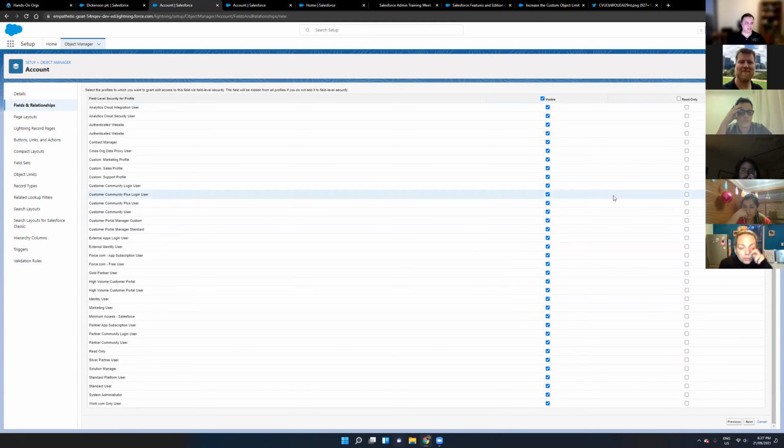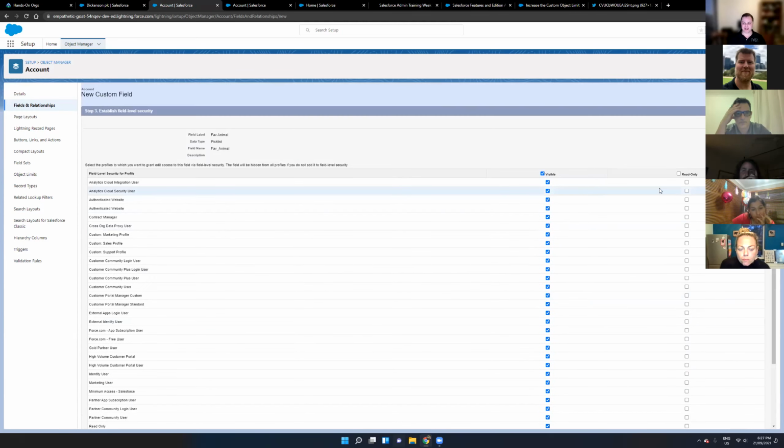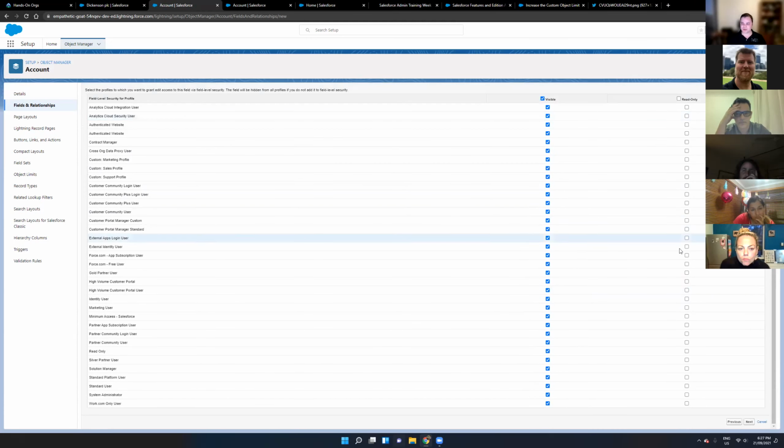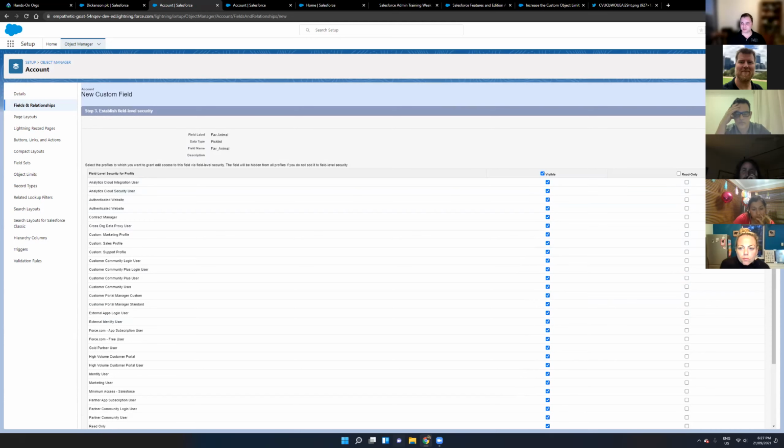So that's just a quick and easy high-level way of being able to set it for large numbers of profiles. It's easier to do it here than to go through each and every single one of the profiles and tick the field value. That is a bit tedious, but it's the kind of thing that Salesforce doesn't allow you to bulkify, because you only really need to do it once, and it's better to have more control rather than less when it comes to security. But in this case, we can do it here quickly.